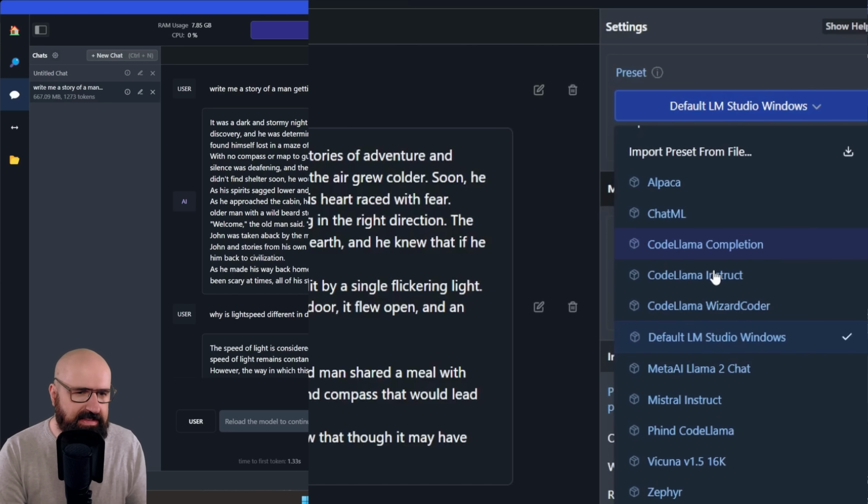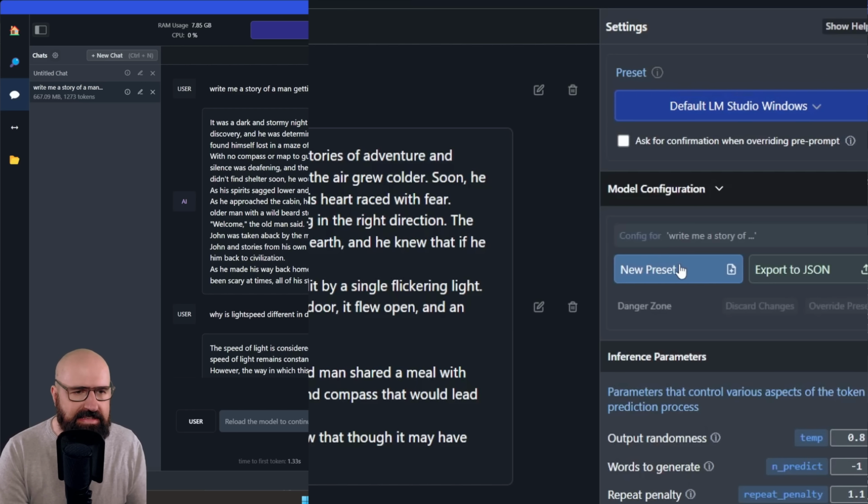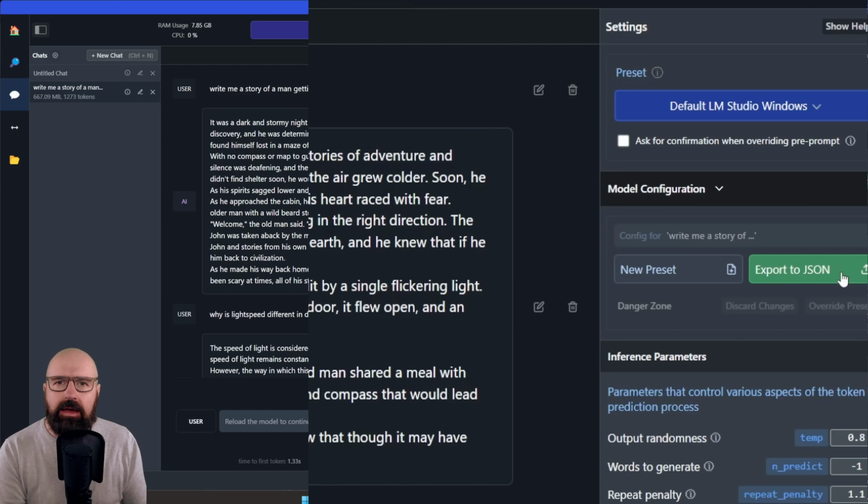You see there is a preset list in here we can load for the different kinds of models. You can also import presets from a file. You can make your own new presets and export them as a JSON file. So you might want to also talk it out with the community on Discord for LM Studio to see what are the best settings you want to use with the models or adjust them for your computer settings so that it's ideal for your specific use case.